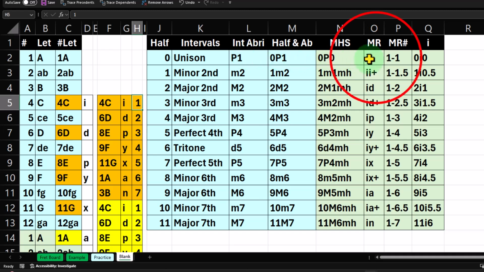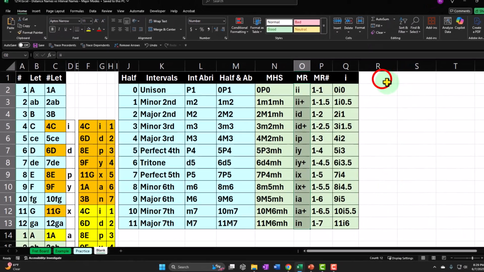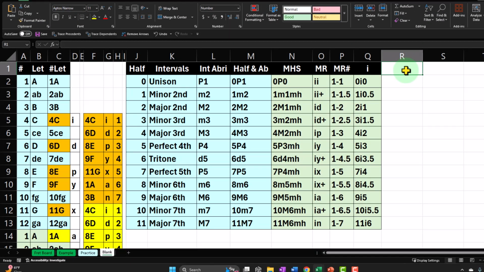So when we look at it by mode, I'm going to bring everything down as though we're measuring from the node we're on without making the node we're on the first point. That means these are all going to be down by 1. All right, so that's going to be the general idea. So let's continue this. I'm going to go to the Y, which is the Lydian. I'm going to call this the modal range. So now this is the point that we're measuring from, which is going to be the Lydian, because I'm going to skip the Dorian and the Phrygian for now because those are minor modes.